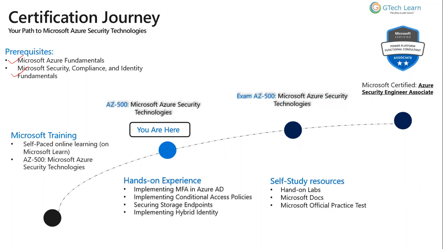The main focus is that once you are working with the AZ-500 program, you can go for self-paced online learning material that is available on Microsoft Learn free of cost, or you can register for instructor-led training where you will get a Microsoft Certified Trainer who will train you for that specific course. Once you are done with all the training material and have hands-on experience, you can prepare for the AZ-500 exam, like joining different AZ exam preparation sessions.